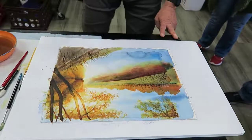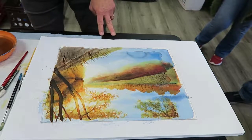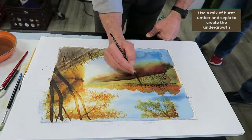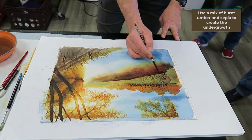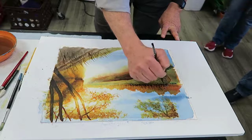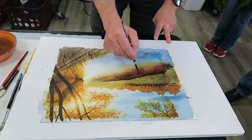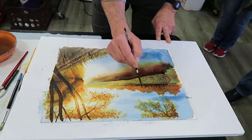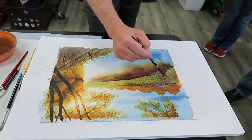What color are you using there? It's a mix. I've got a brown, probably something like burnt umber, and then a little bit of the sepia. Any dark earthy color would be fine. And I'll repeat that color down here a little bit to try to tone down this red. If you wanted, you could reflect a little bit of the suggestion of tree trunks in the water. That's up to you. I want this to be just a little bit darker.